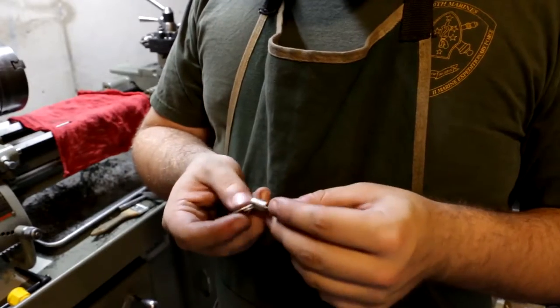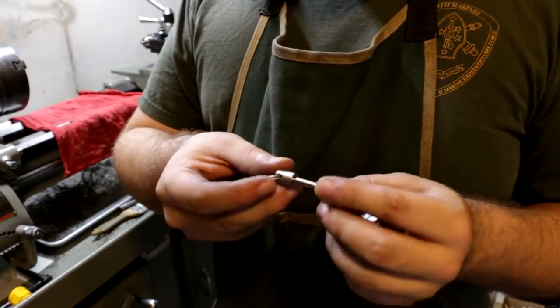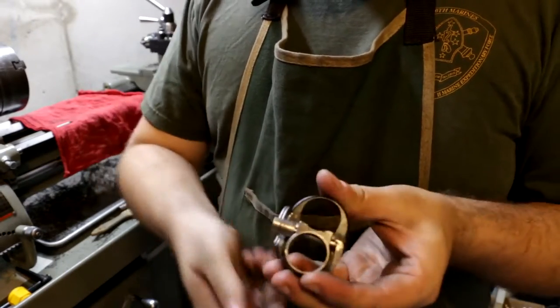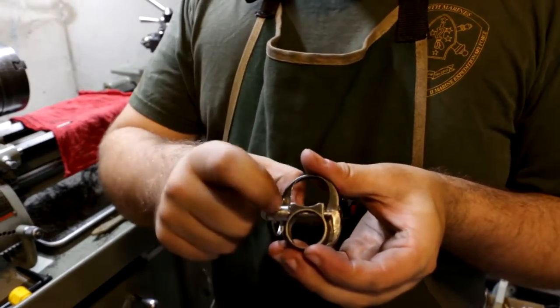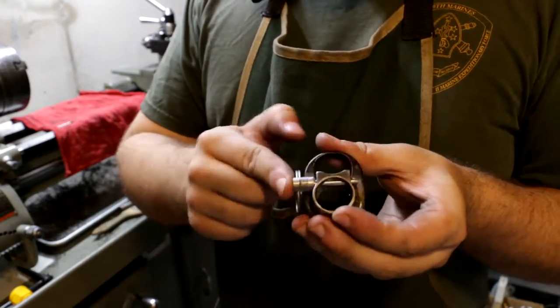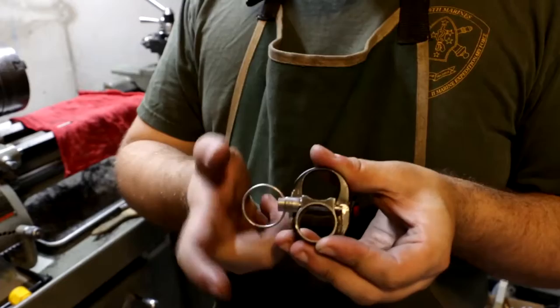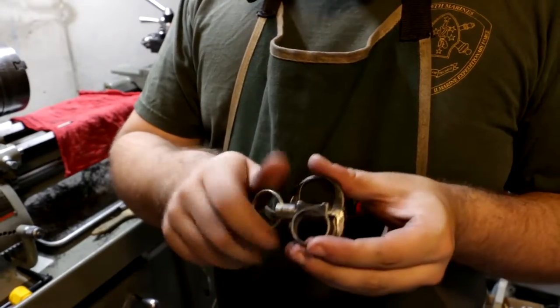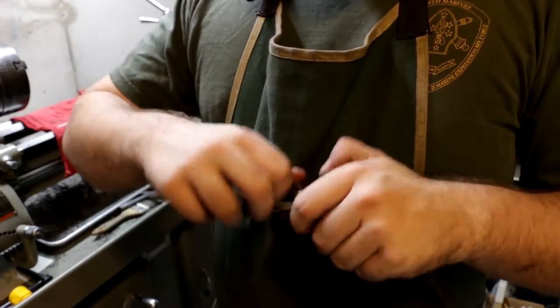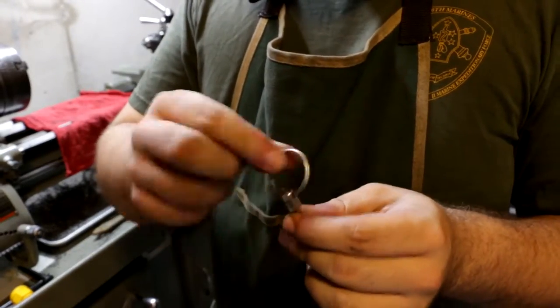This one fits perfectly in this handguard retainer—it just goes in perfectly. I will have to put a slight angle here in the lathe so that this will push in all the way flush against this, but I mean I could use it as is with no problem. I also had planned to remove this ring and then face this off in the lathe.